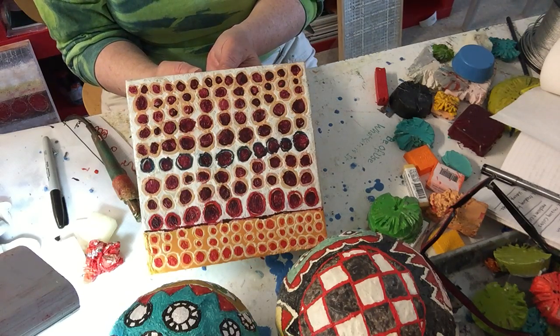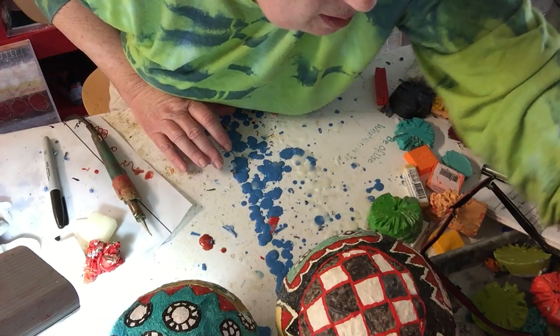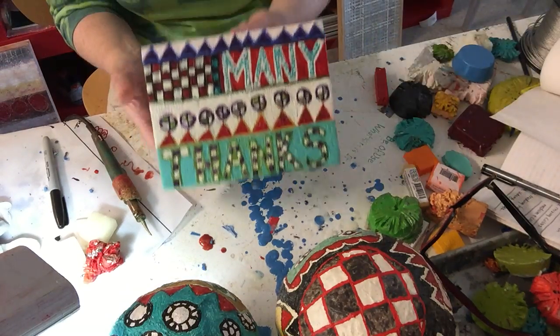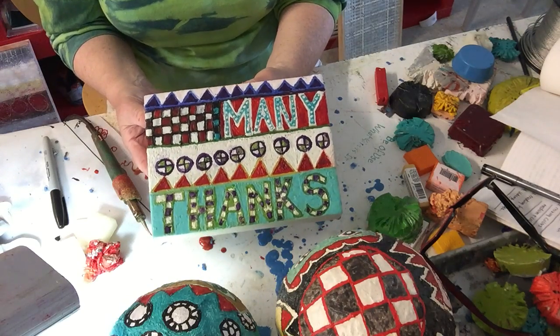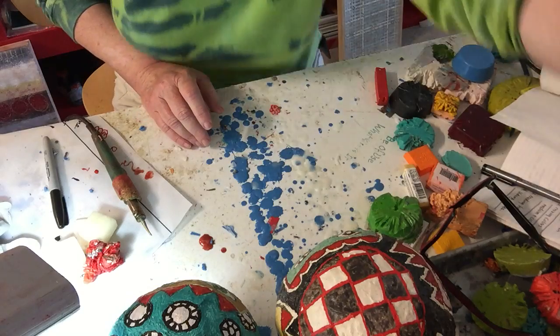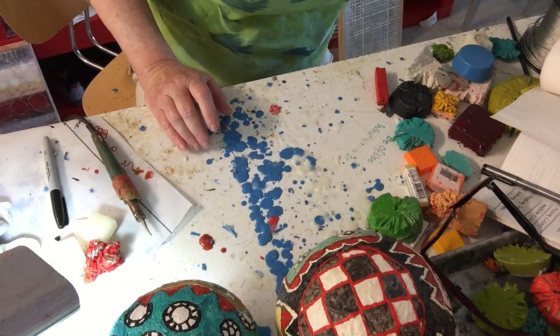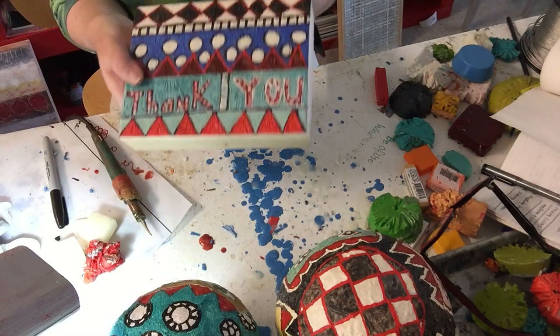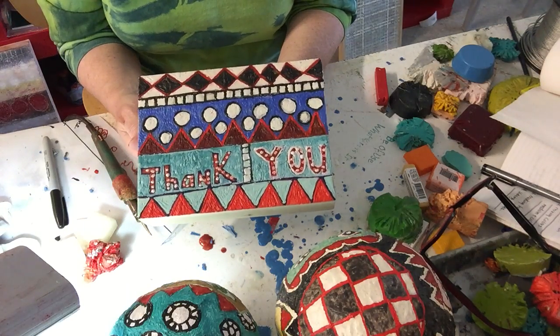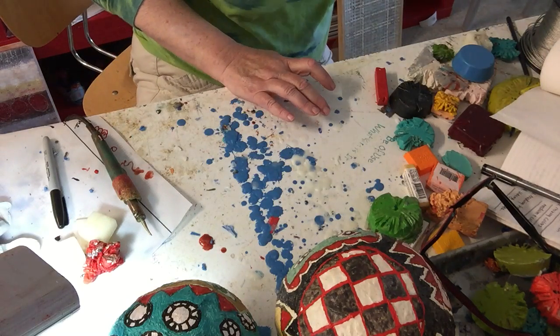This one is called Nimbus, and this is a thank you card that I made for my sister-in-law, and it's 6x8. Nimbus is 8x8. These are all pretty small. This is another thank you card I made. This is 6x8 as well.